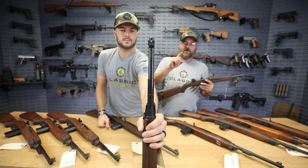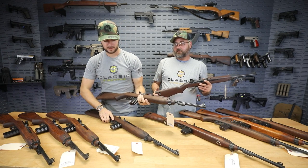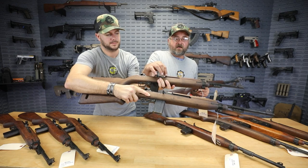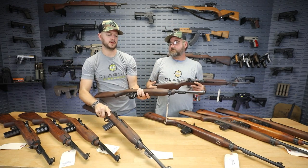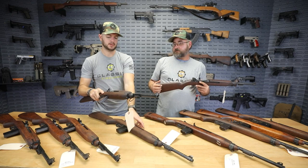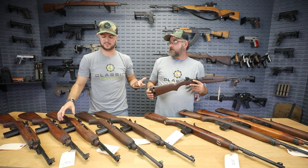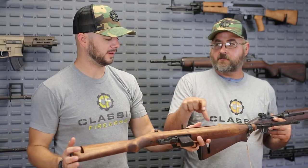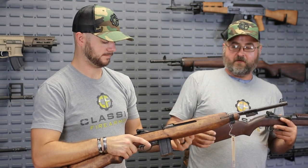One of the things that catches my eye about that rifle is it's got an early stock — what they call the Highwood stock. The slot is just in the upper hand guard, there's no relief on the actual stock itself. You can see here that this cutout is just in the upper hand guard versus it being relieved on the upper and lower. So this is considered a Type 1 stock. A Type 2 would have the cut on the lower portion but not the pregnant belly. Between a Type 3 and Type 4, the main difference is an internal support. Type 3 and Type 4 you're going to get the larger belly — that's what they designed for when they went to the M2 fully auto carbine and needed more rigidity. That support is more inside, so both of them have that fatter belly.